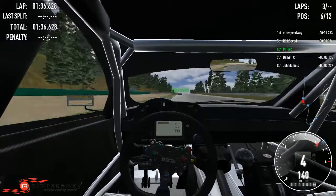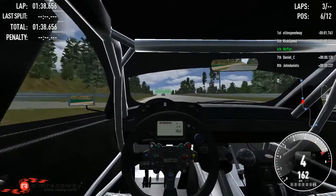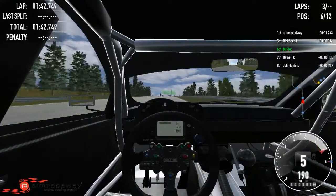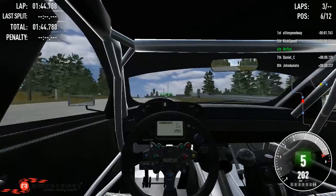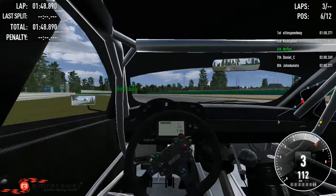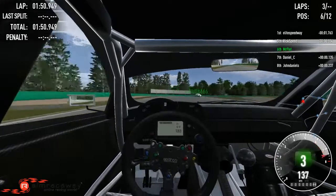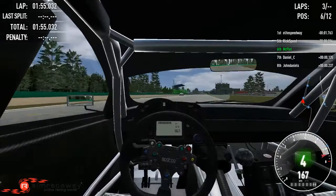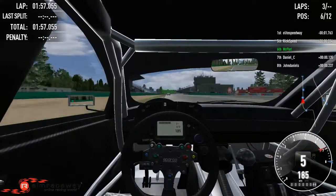Early on the throttle through here, careful to not kick out that back end as you climb up towards turn number 12 and 13. Again, through the gears, hitting a speed of approximately 130 miles an hour, lifting off down into fourth, down into third, and a nice drift through there. Don't go out too deep or go near the pit lane, it will cost you valuable time. Ride the apex and come down the straight to set yourself a time.